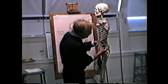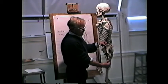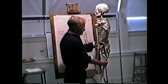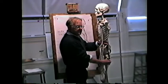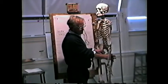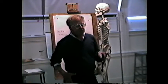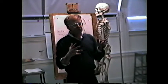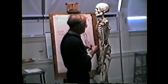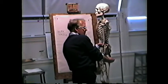The function of this muscle, which is fan-shaped, origin, insertion, in part would be to abduct the leg, to raise it to the side, to pull. But more often than not, it's used to stabilize the joint as you walk. Think of it. You have a ball and socket joint. When you take a step, this very freely movable joint can move in all directions. So how come it doesn't? Because there are all sorts of muscle bundles inhibiting that movement, among them the gluteus medius, by keeping this tightened enough so that your hip doesn't throw out all the way.